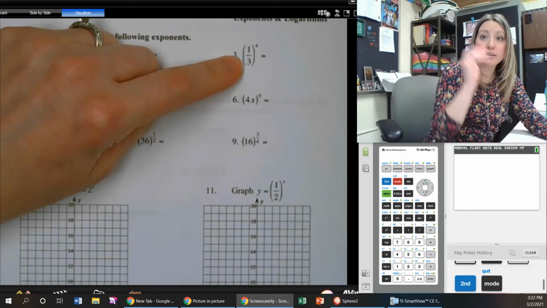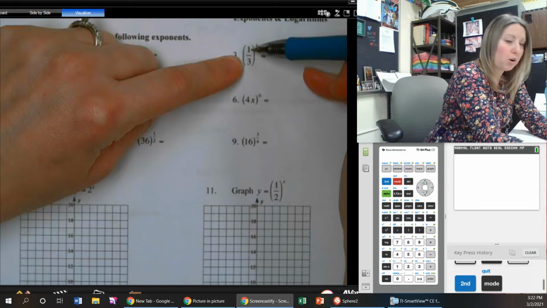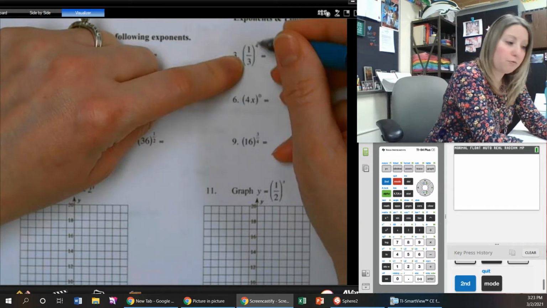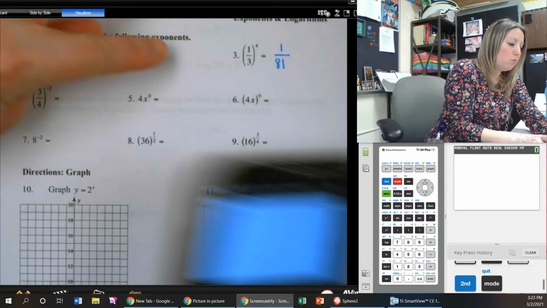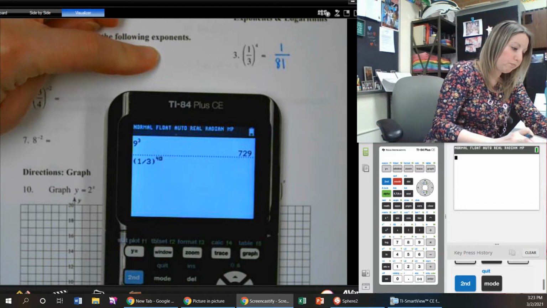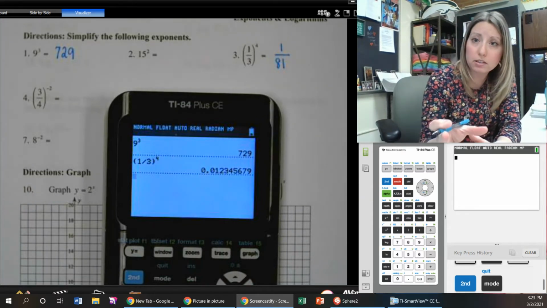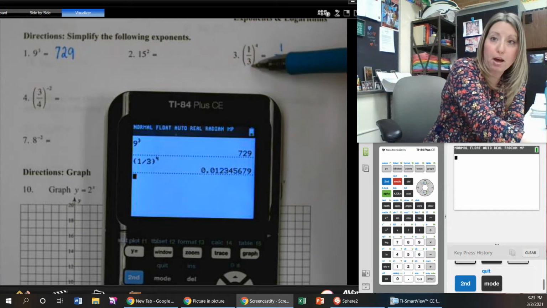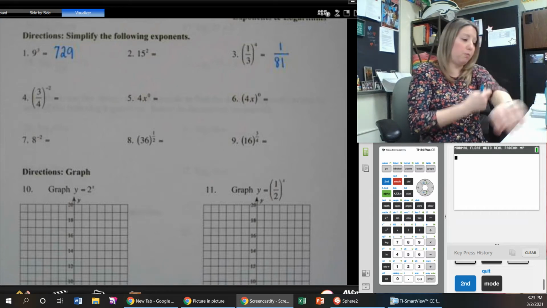When it's a fraction, it's top and bottom being raised to the fourth power. So 1 times 1 times 1 times 1. Well, doesn't matter how many times I do that, it's 1. On the bottom, 3 to the fourth power, 3 times 3 times 3 times 3 is 81. If you were to type that into your graphing calculator, you're going to get this. I don't want to see that answer. That makes no sense to me. You need to make sure you are actually doing top and bottom this way, okay? I didn't ask these on your test, but if I were to, that's what we would be looking for.